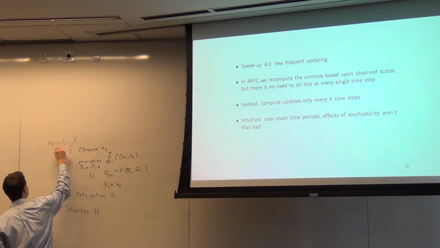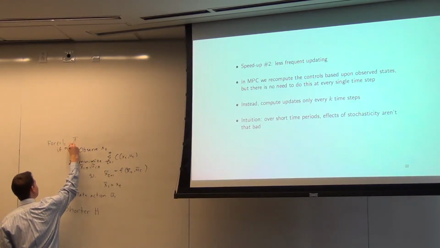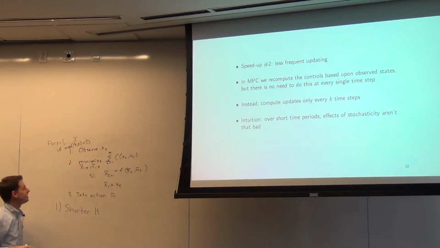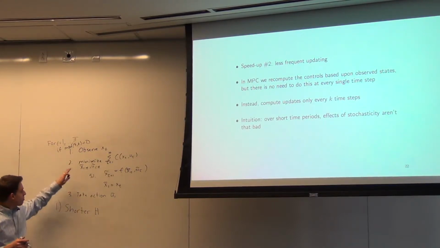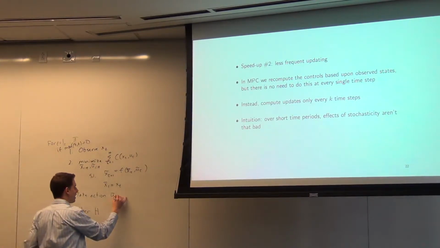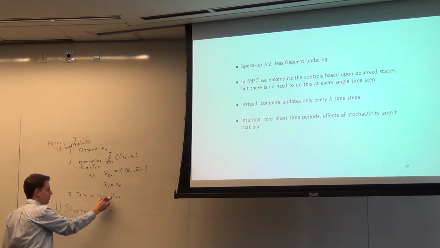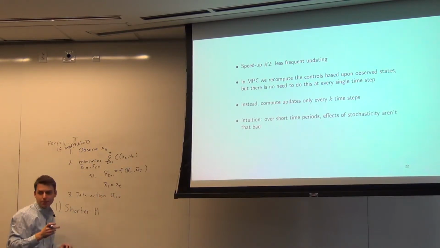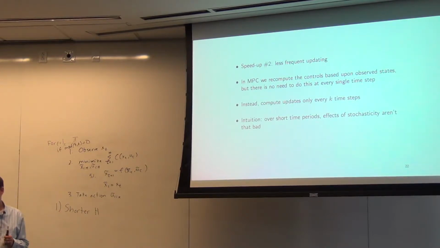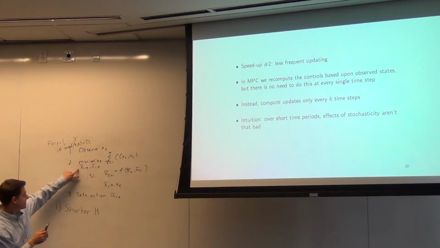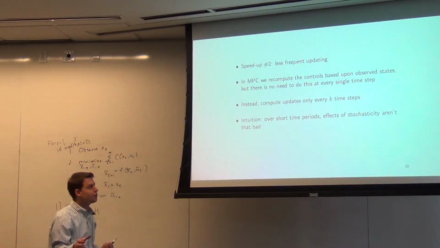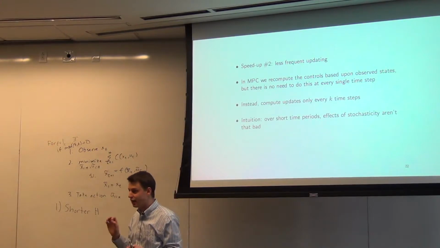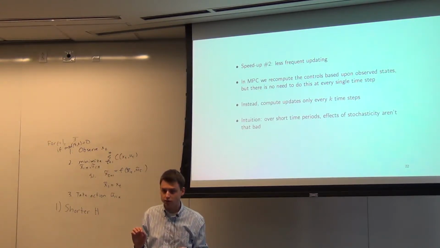So maybe I'll write it like this: if t mod k equals 0, so if k is some number, say 20, and k divides t evenly, then you do this. And rather than taking only the first action, you actually take all the actions, your hallucinated or planned actions, from now to step k. With the intuition being that in k time steps, your hallucinated state here won't differ that much from the true state. It will somewhat, certainly, but not that much, maybe. And again, the idea here is that over a short time horizon, the effects of stochasticity are not that bad. They're somewhat small. So you're not going to build up huge error.